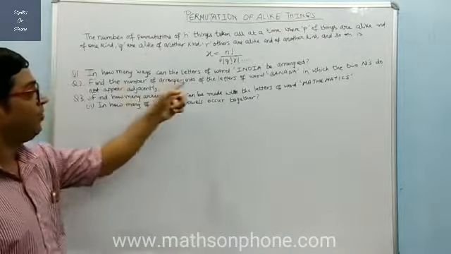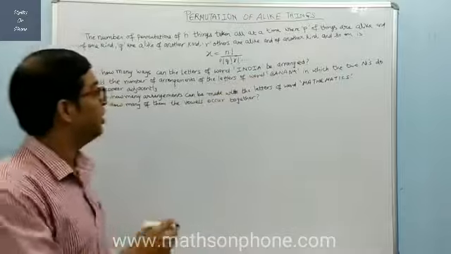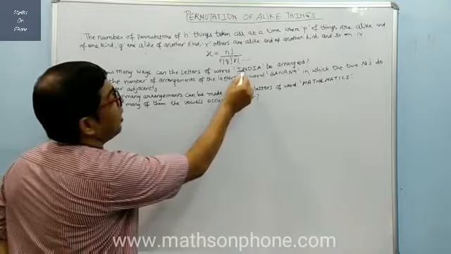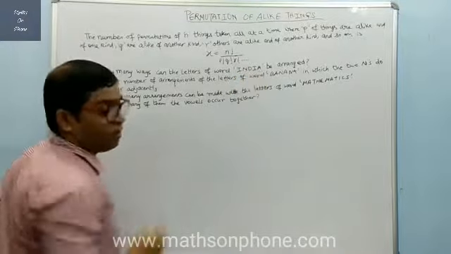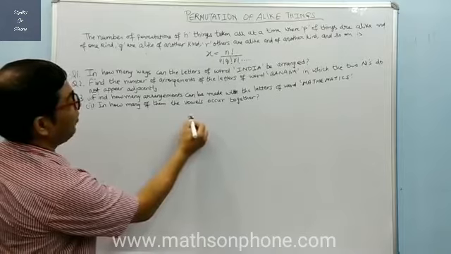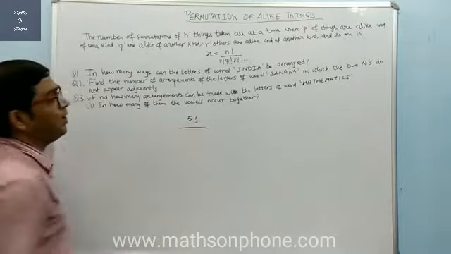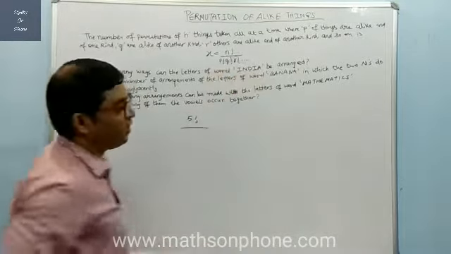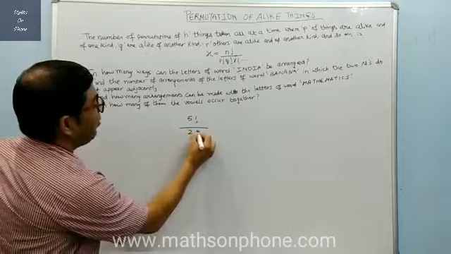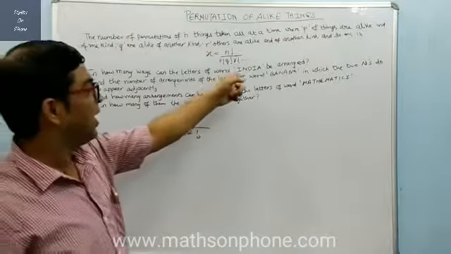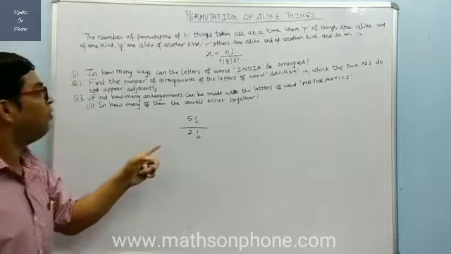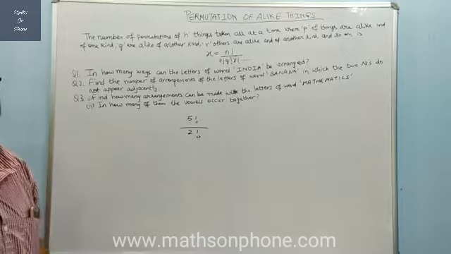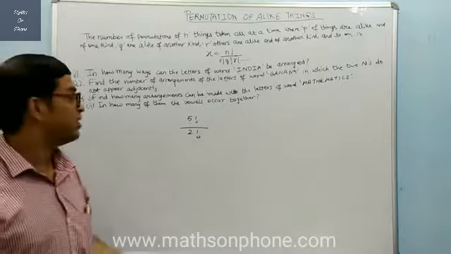We will just see the application of this theorem in the questions given here. First question, how many ways can the letters of word India be arranged? See, firstly you see how many letters are there: 1, 2, 3, 4, 5. So we have to write 5 factorial divided by, what is alike here? You see here 2 i's are there. So it will be divided by 2 factorial and no other thing is alike. So the total number of ways of arrangement of the letters of the word India is 5 factorial by 2 factorial. You can do this.